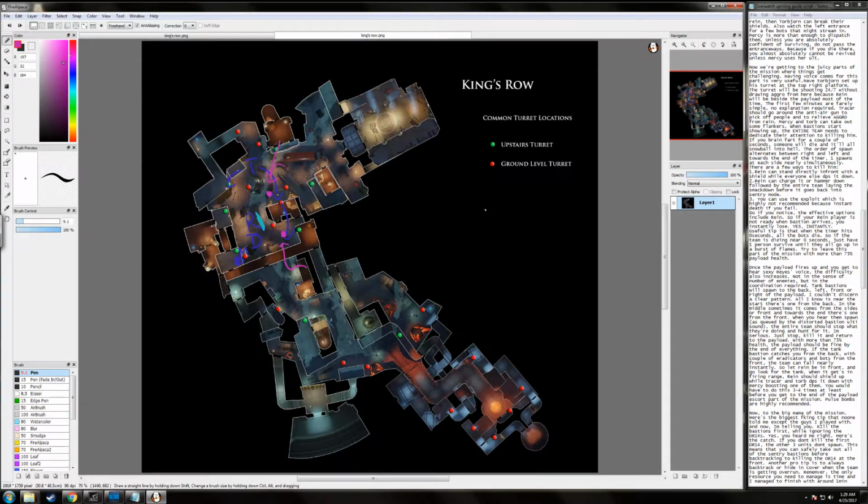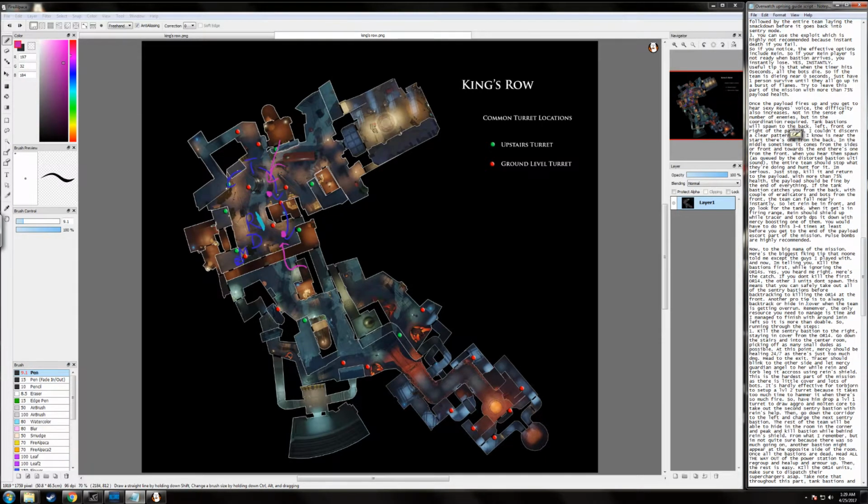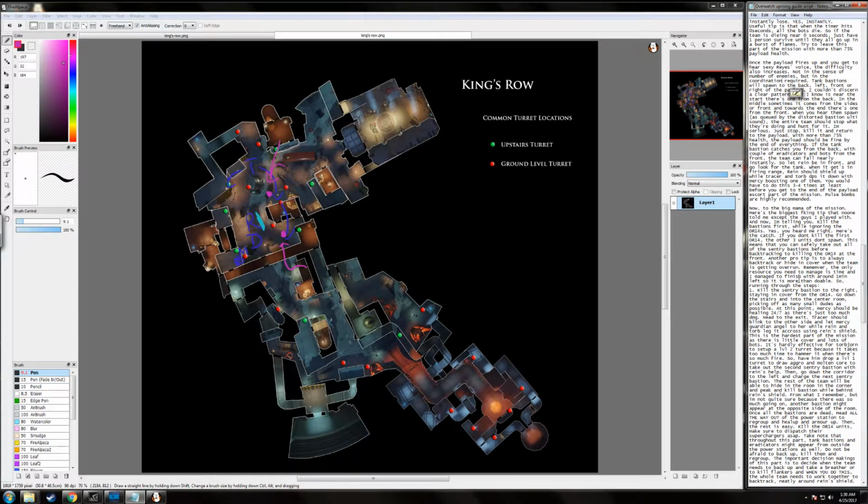Okay, so the next part of the mission is the payload mission. It fires up, then you listen to Reinhardt's sexy voice. Okay, yep. Then you move on. So the payload is going to take this route. Let me just draw it. It's basically King's Row on attack, right? And it's going to explode here. So this is pretty hard if your team is not coordinated. It really ups the level of coordination required.